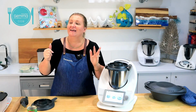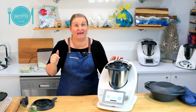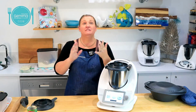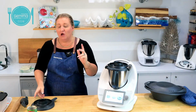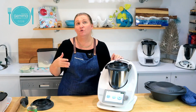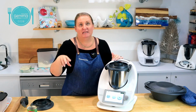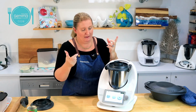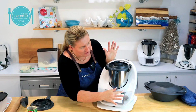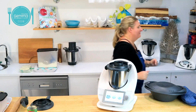Someone else asked if the cover is compatible with that. It is compatible with the TM5, yes. So TM5 and TM6. The only difference is that the TM6 actually has a mode built in for the cutter, whereas you'll have to read the manual and figure out what speed and all of that kind of thing to use. But it's in the manual, so don't stress.